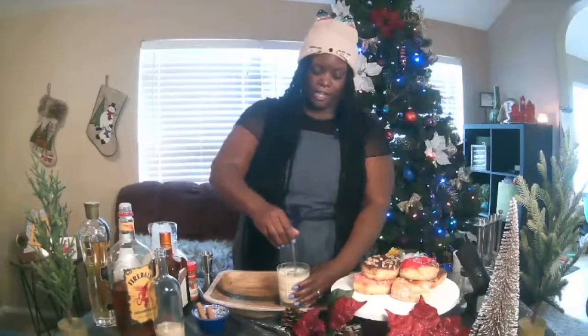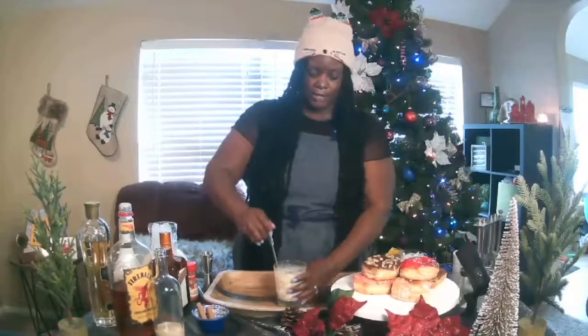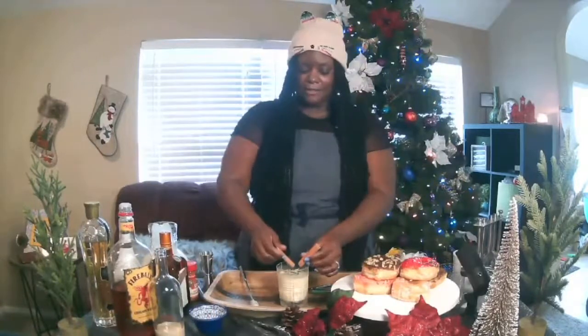We're going to go ahead and give that a good stir right here. There we go. Let's look at that color. That color is really nice. Guys, we're going to tap that spoon, and we're going to add some garnishes. Make it simple, make it easy.